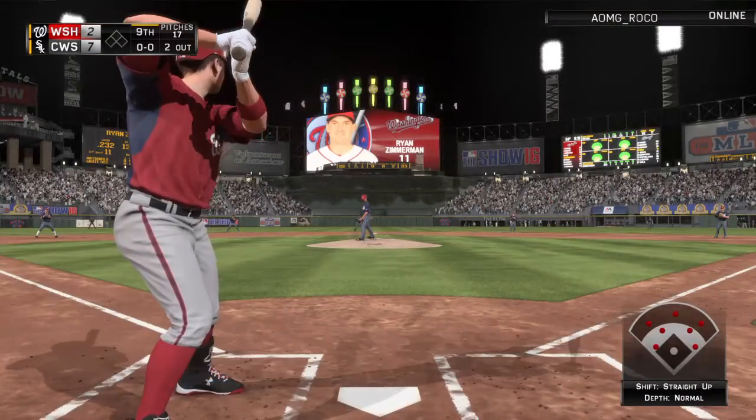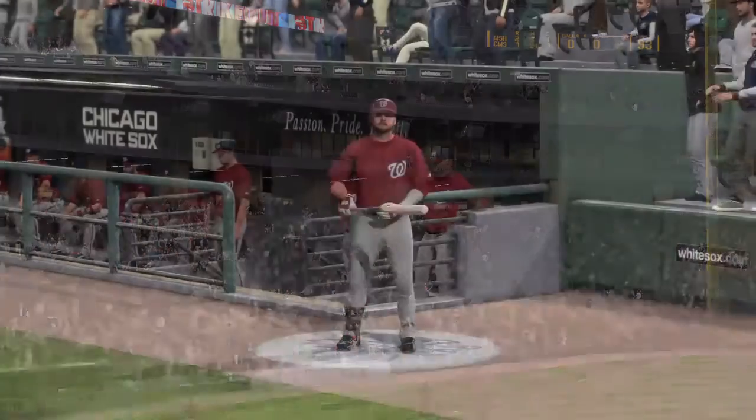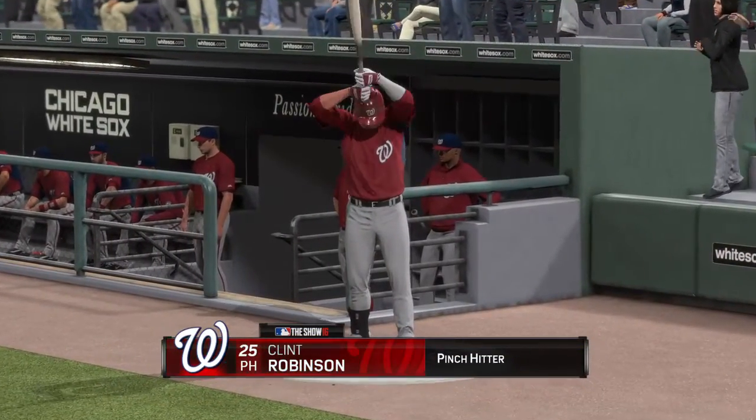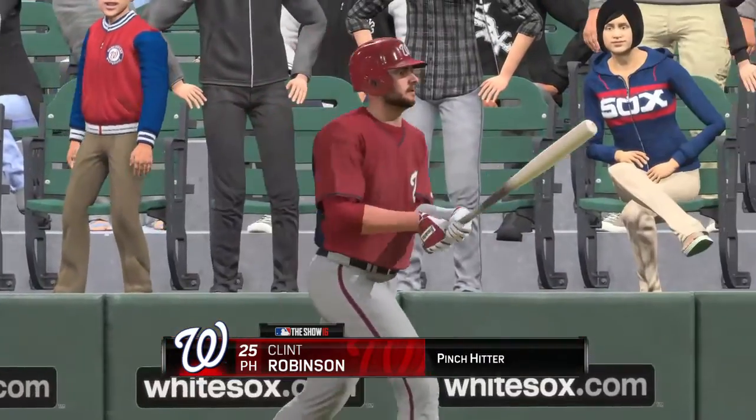Ryan Zimmerman makes his way to the plate, needing to make something happen. They're down to their final out in the 9th inning. Clint Robinson will get the call to pinch hit here as we'll see what he can do with 2 out and the bases empty.